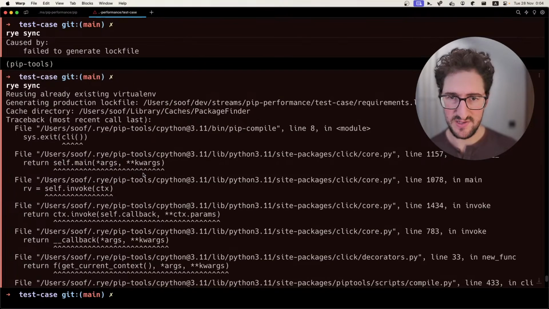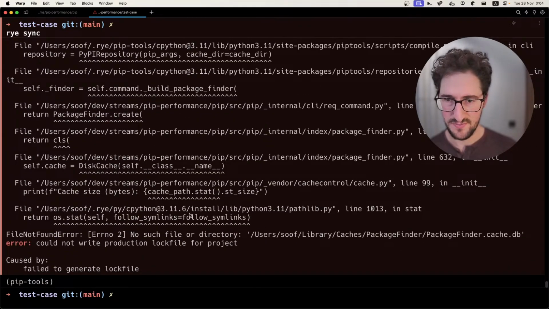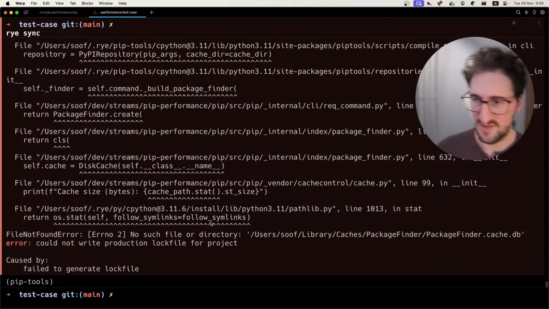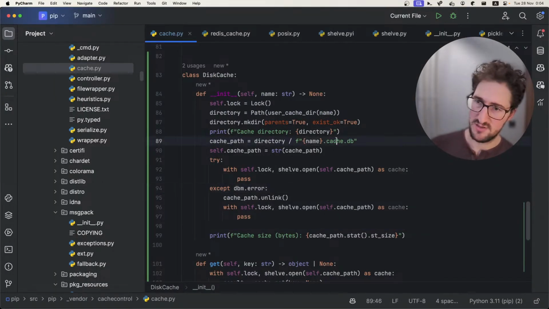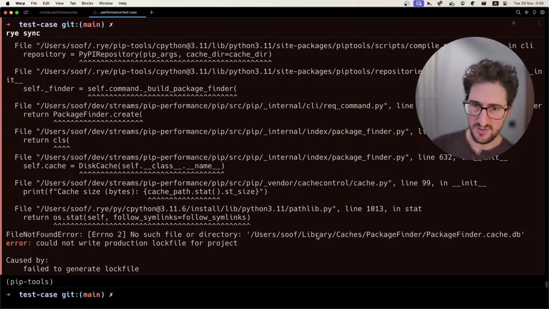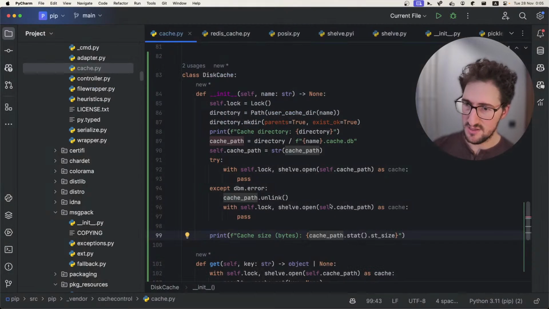And it now says no such file or directory. Package finder. Okay, so cache.db. And it now says self cache, self open, stat. Where do we crash? On the stat thing. Okay, interesting.